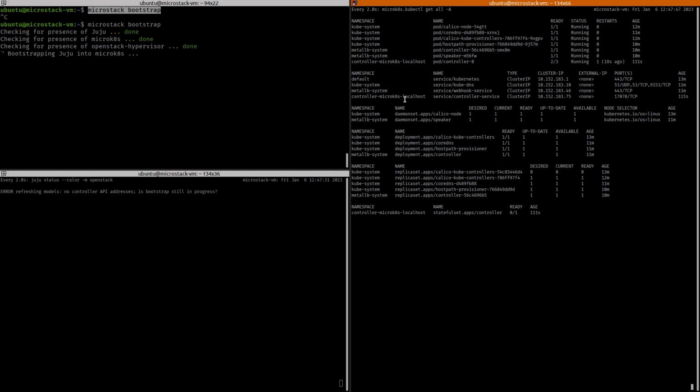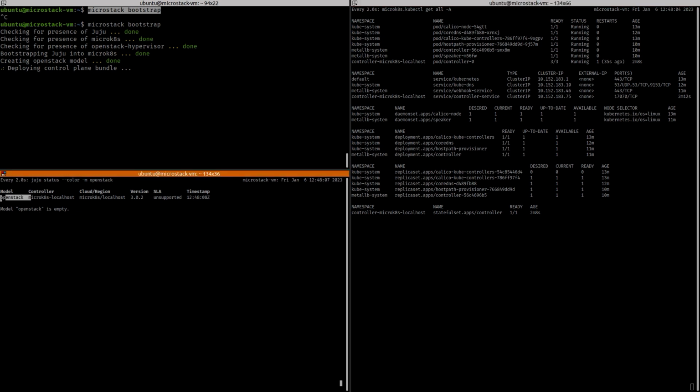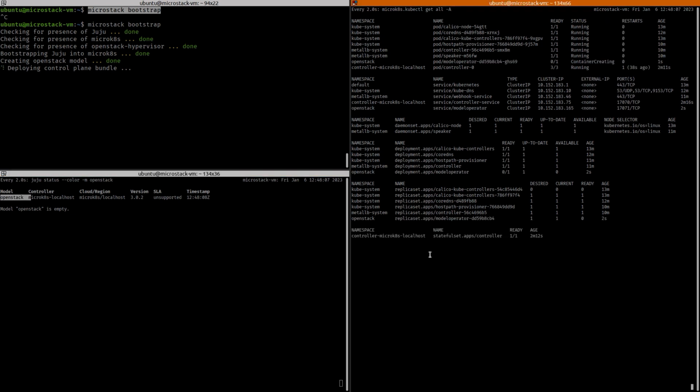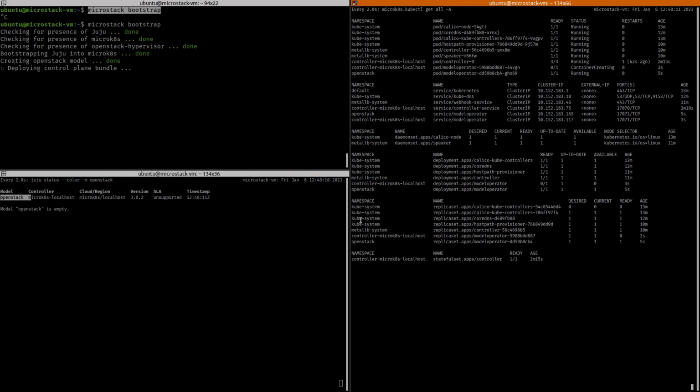and at any moment now the bootstrapping process of the Juju controller is going to finish, and then it will move on to create the model inside the controller, which will create a model called Openstack on Juju. There we go. And that model Openstack will translate to a new namespace called Openstack here in Kubernetes.